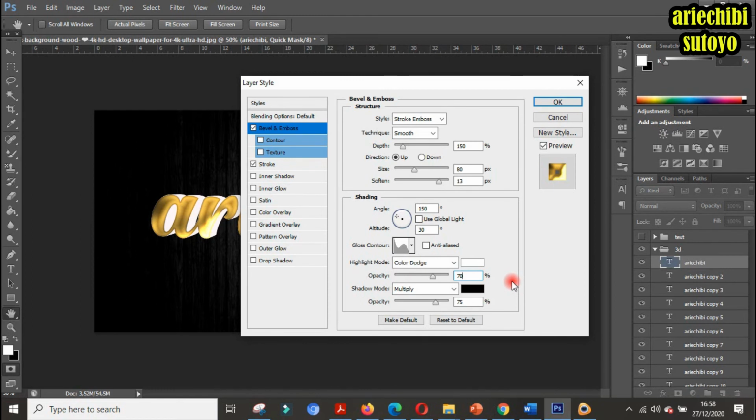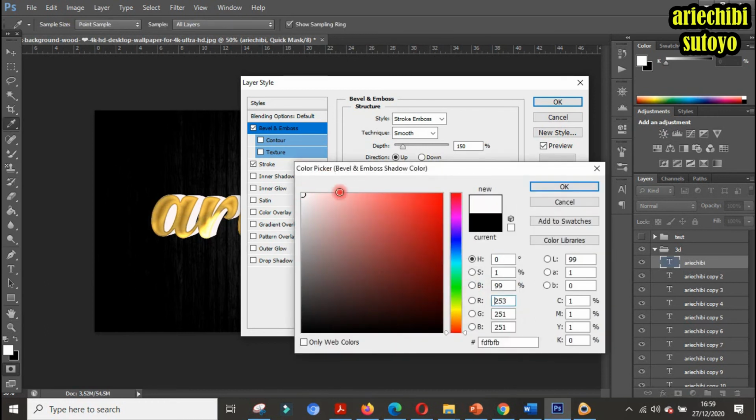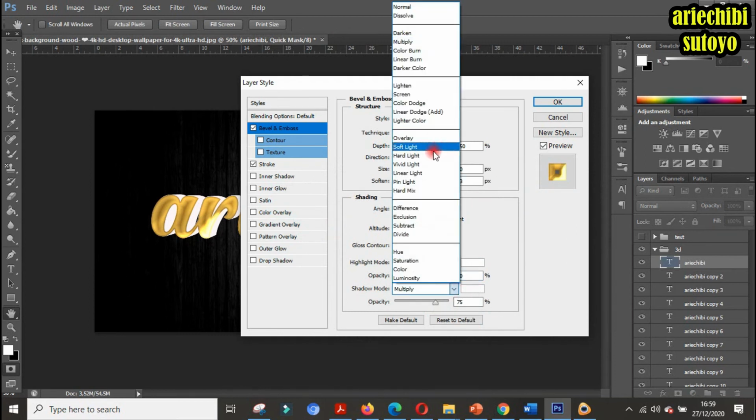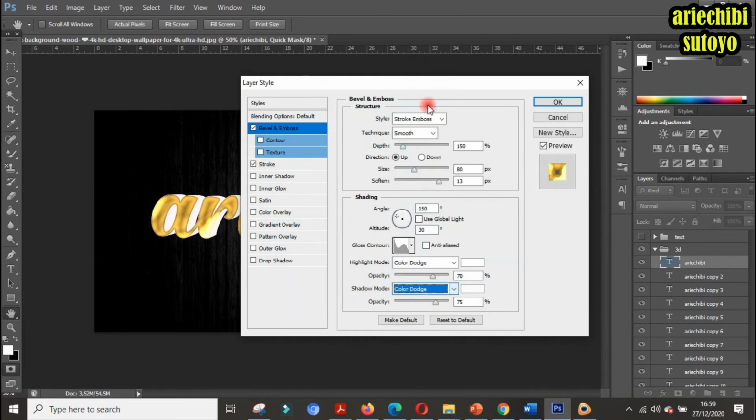I also change the shadow mode to white color with color dodge and 50 in opacity.